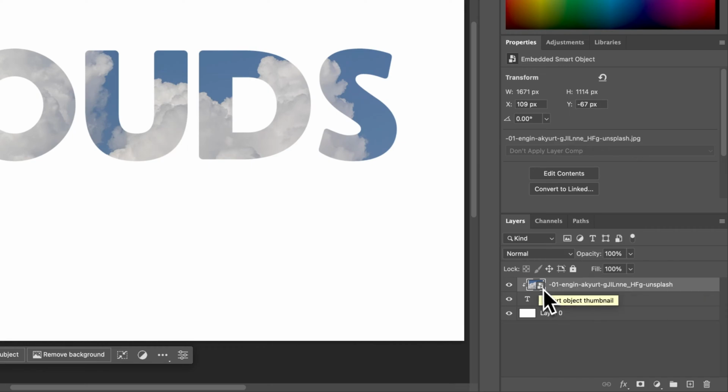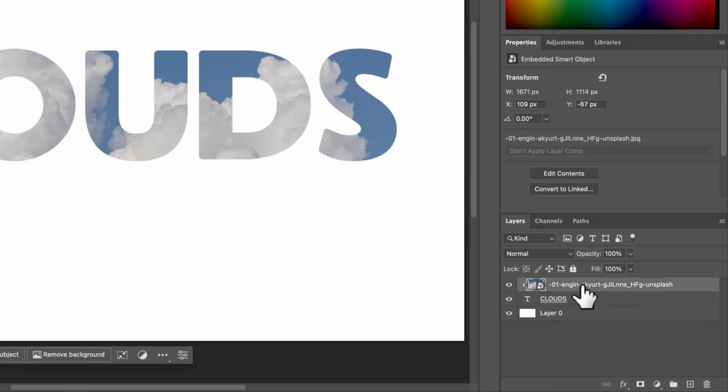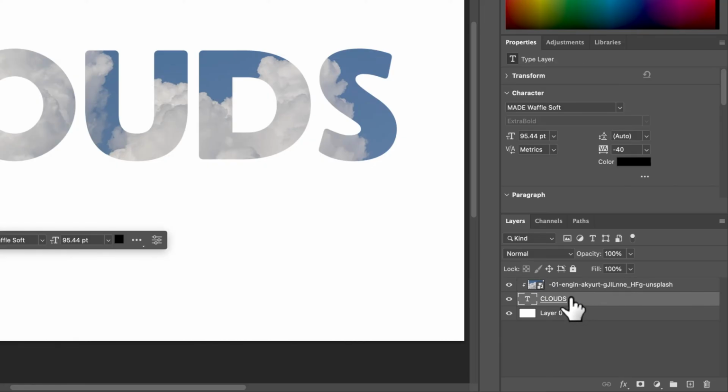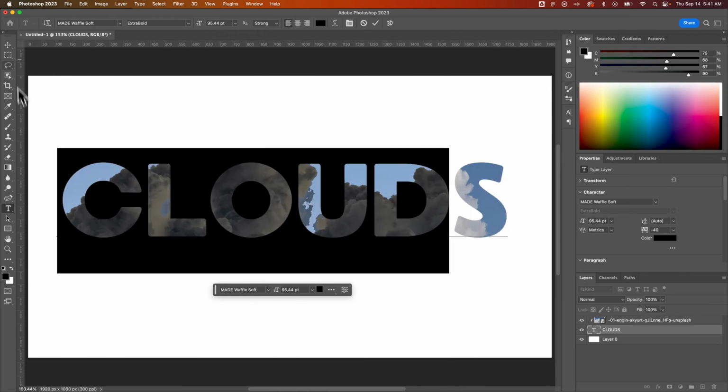What it does is it tells anything that has this little arrow to it, this clipping mask, to only exist within the elements of the layer below it. In this case, the layer below it is text, and it says clouds. And that is the only area where there's text on this layer, the only area where the image can show through. And so we can actually still edit the word clouds. So what if I just type in cloud, right? So we can still edit this text, and we can even move it around.